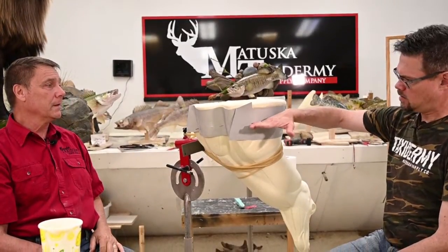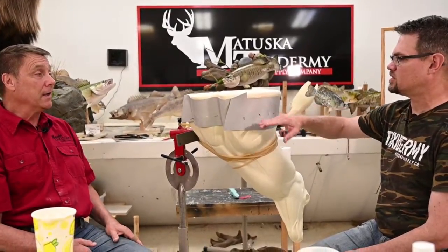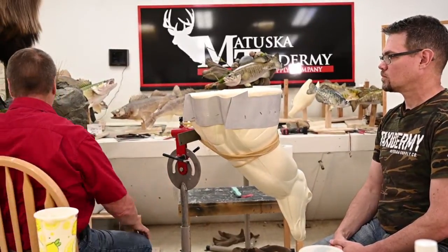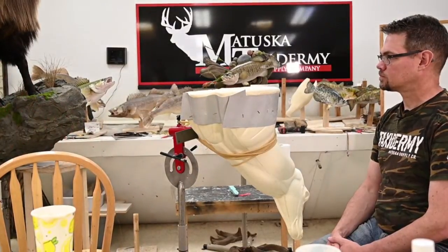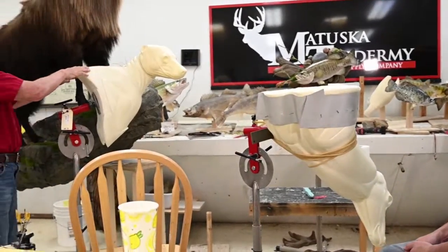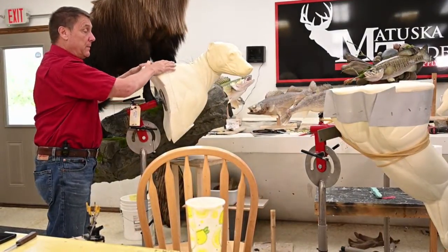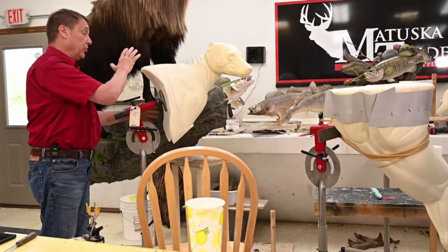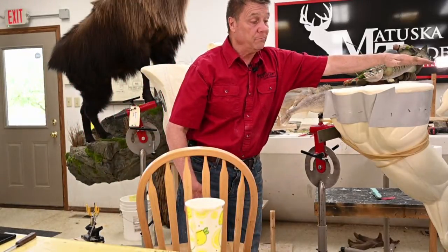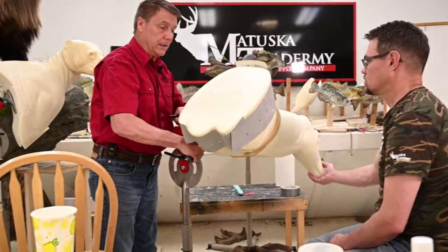What do you think we've extended? Probably 4 inches, maybe 5. Maybe even more. Now you've seen a lot of the mounts. A lot of people get really crafty with that. Somewhere we got a pedestal bear that we've been working on, and this is just an artsy extension of the shoulder with hair on. That's going to be pretty long, but you'll see people add all kinds of different shapes and configurations out there. So it's possible that you would want that a little higher up. And if you want, you can do it again. Let me turn this for you. I think I can show you what it looks like.